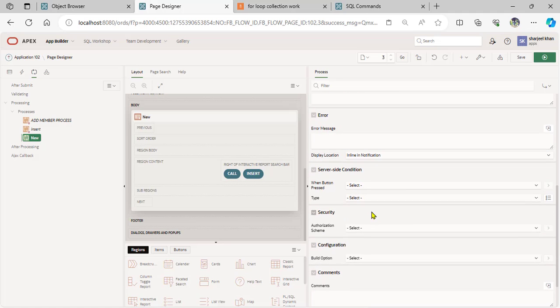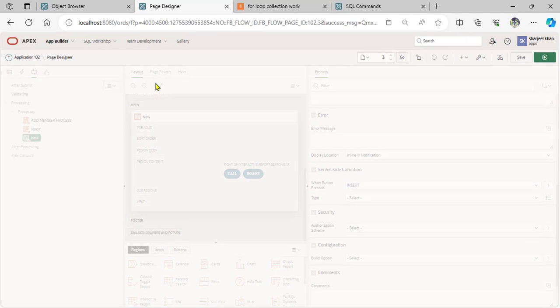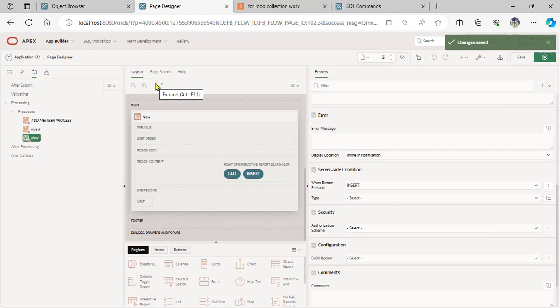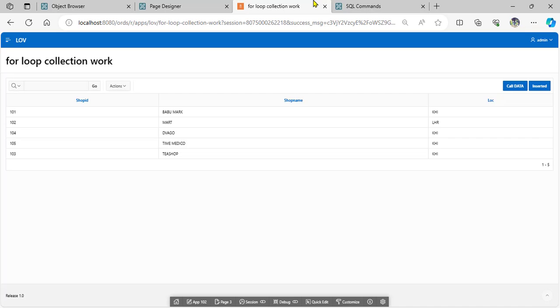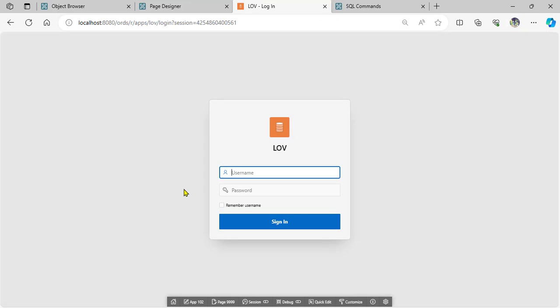So when the user presses insert, the records are inserted in your table and the collection is empty. Now we check again.